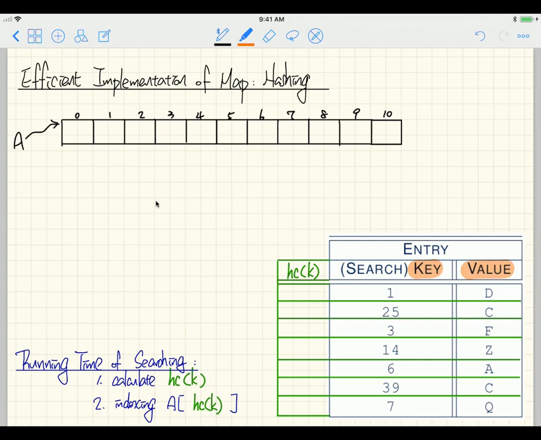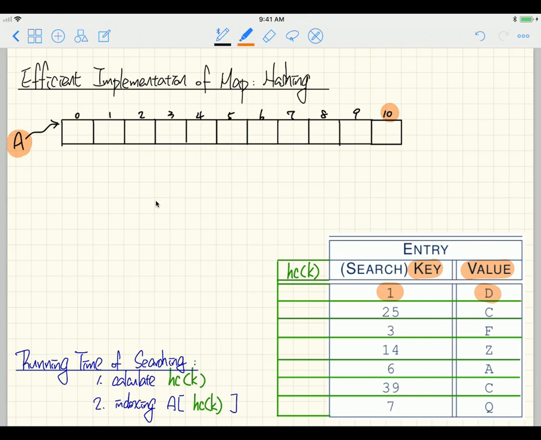For example, we got key number 1, and the associated value will be D. So before we try to insert into this particular array, the hashing idea is also for a one-dimensional array, but the way you store entries into the array is completely different. It's going to be much more efficient. There is no iteration required. Let's assume that we have an array called A, and the size is 11. Let's see exactly how we do it.